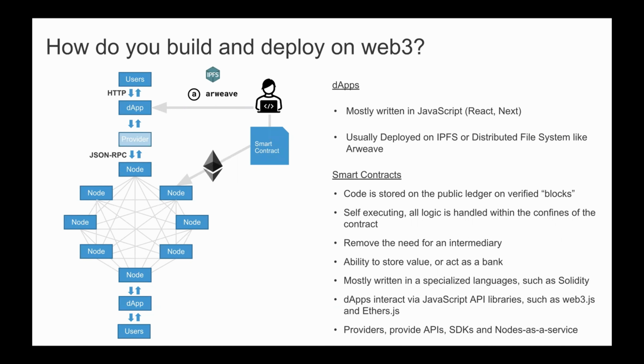And again, most of the smart contracts are written in something like Solidity. There's also a popular one called Vyper. We're going to be talking mainly about Solidity today. And again, there are JavaScript libraries that sit on top that allow you to really easily interact with the blockchain. Things like Web3.js or ethers.js. Again, all of these either providers or nodes connect to the blockchain using either APIs, or you can interact directly by sending transactions.